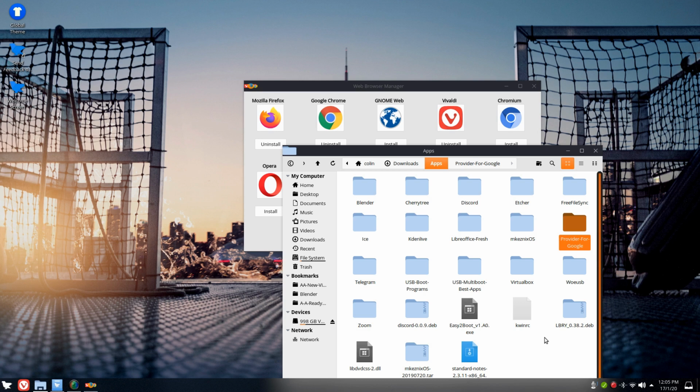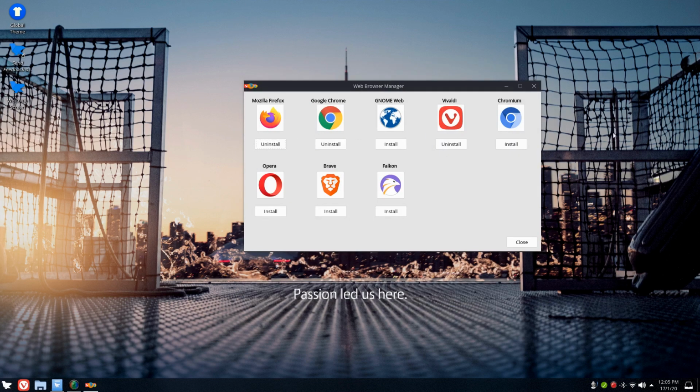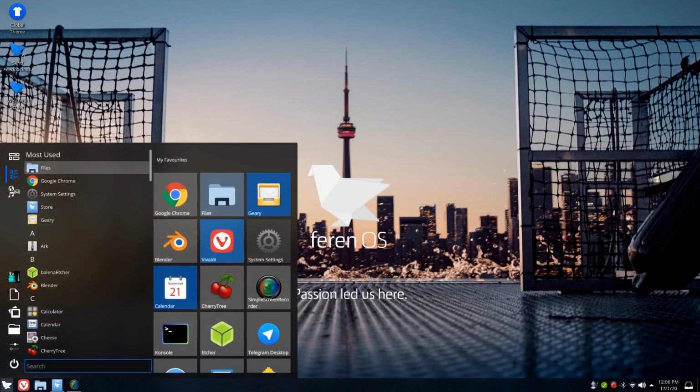It looks like it's doing nothing. All of a sudden it's installed. So it sort of seems to run more in the background than anything else. So you've got plenty of options there to install all these browsers if one of these is your favorite browser. A lot of people are talking about Brave at the moment. So we'll just run through the system and see what's installed.